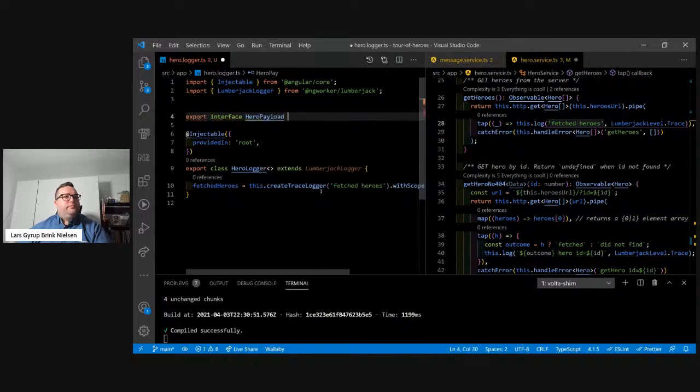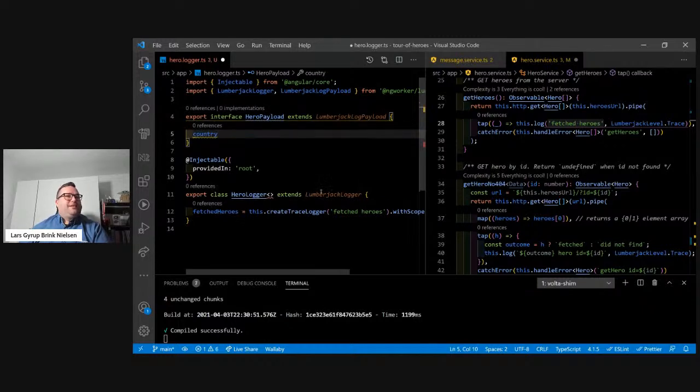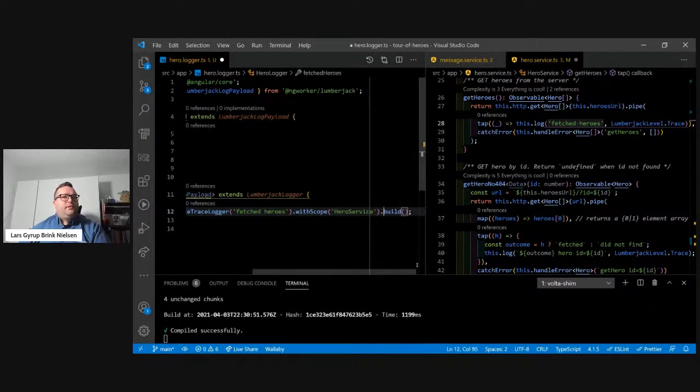Hero payload extends Lumberjack payload, log payload. I don't know. We don't need a payload here, but yeah. Country, for example. Then we could say this hero logger will have a hero payload. And if we do that, we should say with payload.